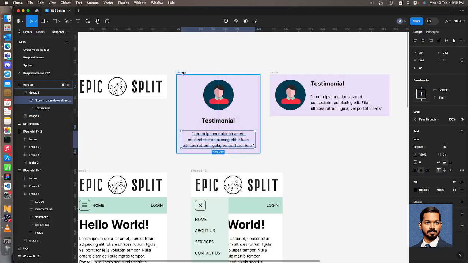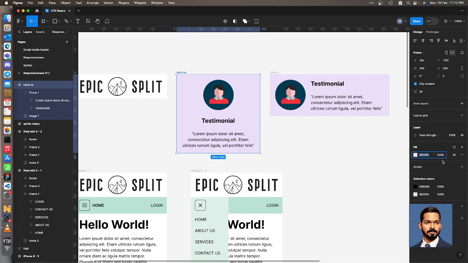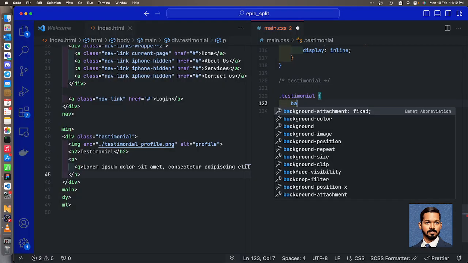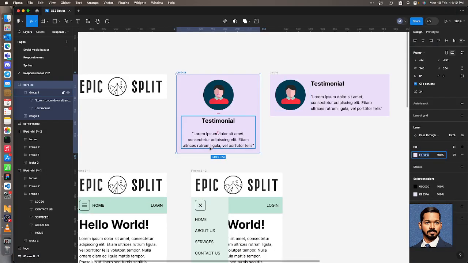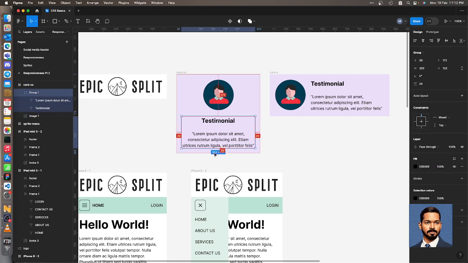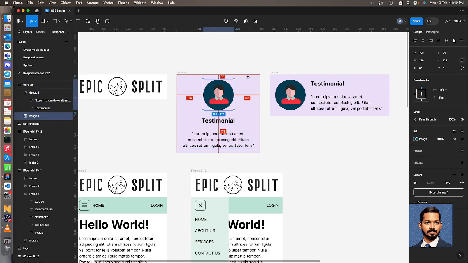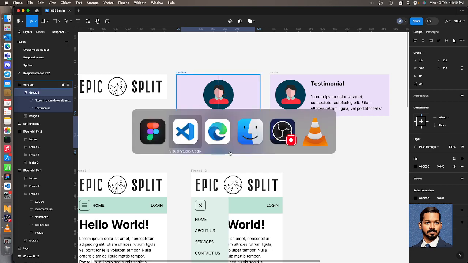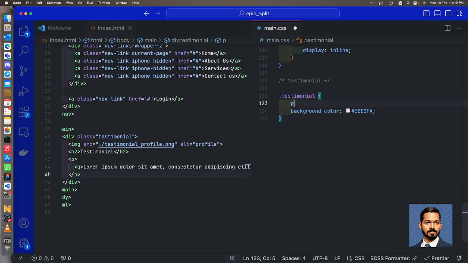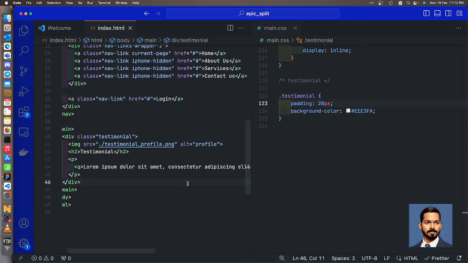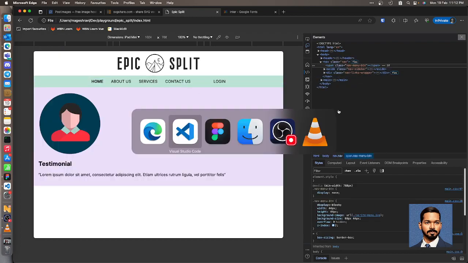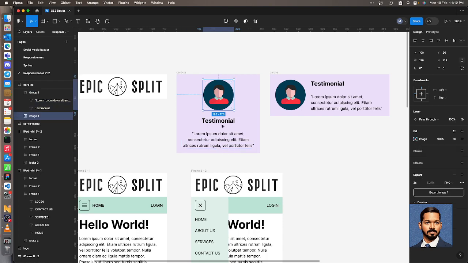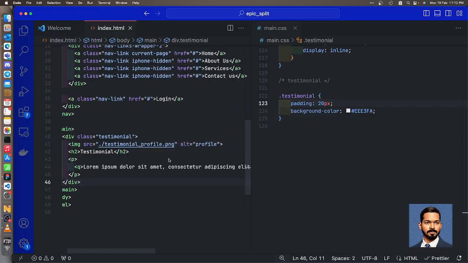It's background color. We have uniform spacing of about 20 pixels on all sides, so adding 20 pixels. And the image size should be 28 by 28.